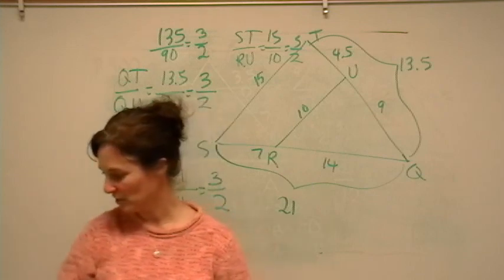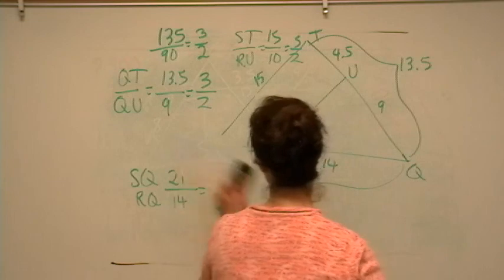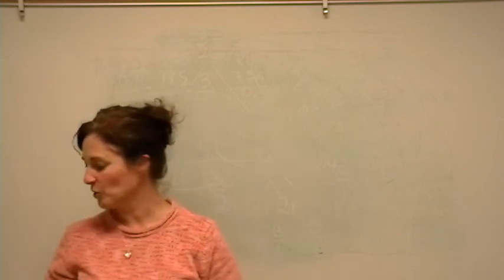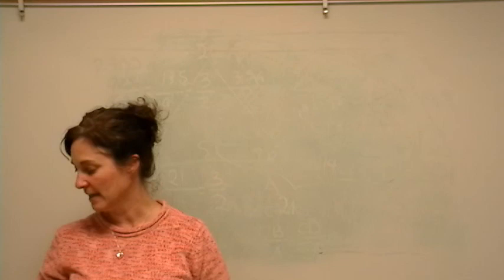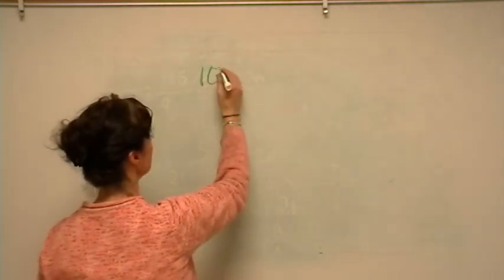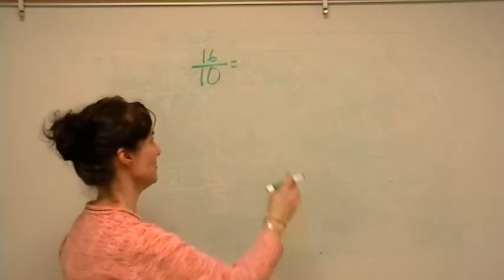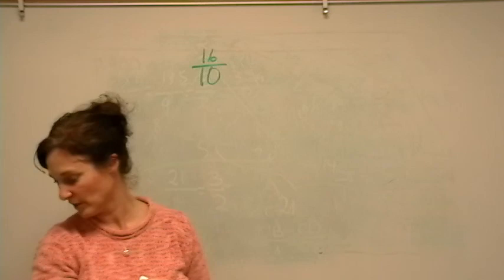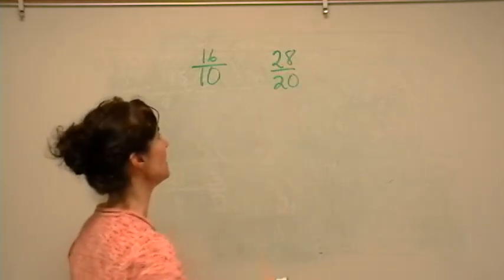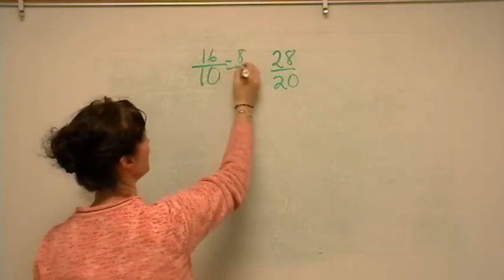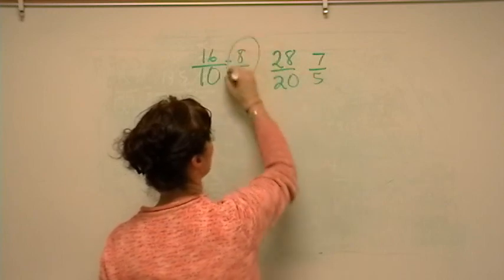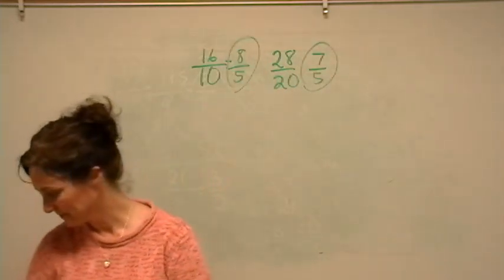Okay, so it says use the information to determine whether AB is parallel to CD. Now if it's parallel, it's going to split the sides of that triangle, or those triangles, into proportional parts. So you want to see if the parts are proportional. So you want to ask yourself, is BE proportional to BD in the same way as EA and AC? So you say 16 to 10, I'll do it that way. Is, we're really asking, 16 to 10 proportional to, do it the same order, 16 to 10 is the pointy end, so 28 to 20. 28 to 20. Let's go ahead and reduce this, we can divide over here by 2, and we get 8 over 5, and then we can divide here by 4, and we get 7 over 5. Are 8 over 5 and 7 over 5 the same? No, they're not similar. I mean, excuse me, they're not parallel.